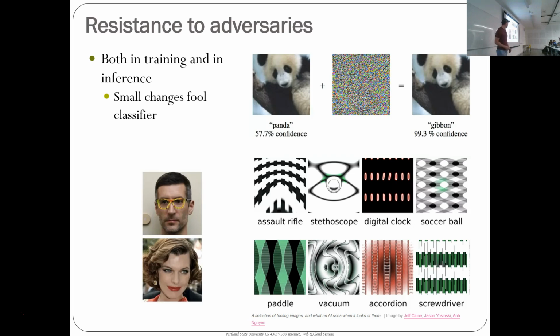The other one is in the upper right, you take a panda and you add some random noise to get this image, and what starts out as a panda ends up as a gibbon, when it's clearly not a gibbon. Gibbon is like a monkey, yeah. And then on the bottom right, you see these nonsensical images.